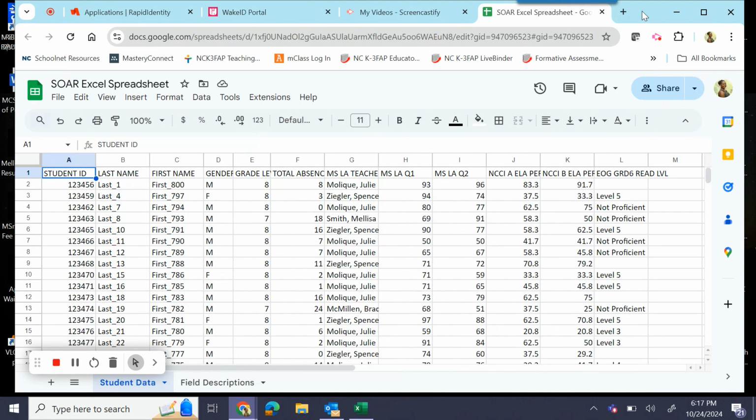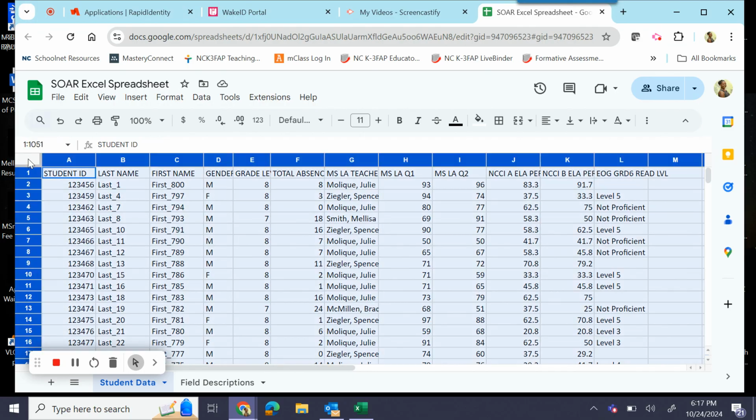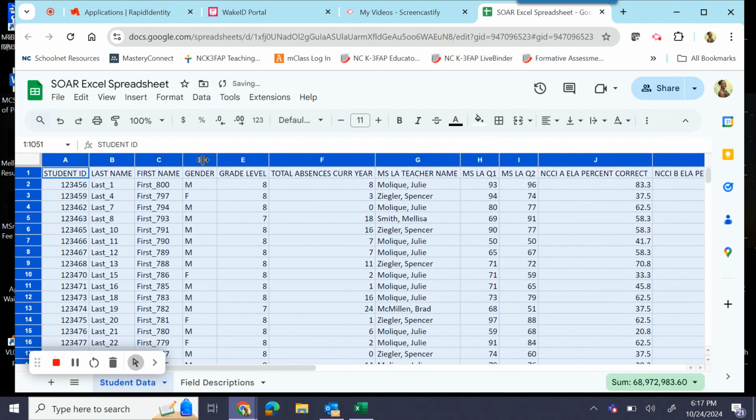Now let's see how we do that in Google Sheets. So again, notice here in this spreadsheet, some of our columns are not all visible, so we'll do the same thing. Select the entire spreadsheet, go to the edge of any column, double click, and there you have it. All in one step, all of the column labels are now visible.